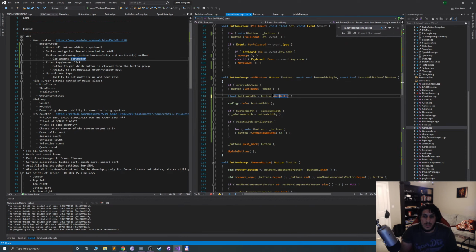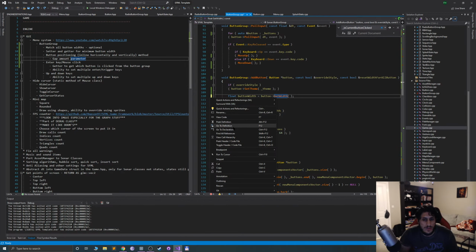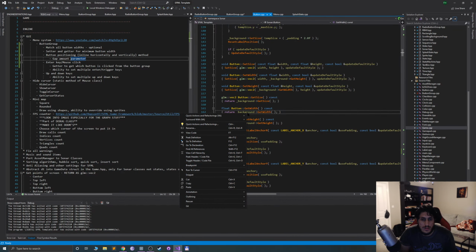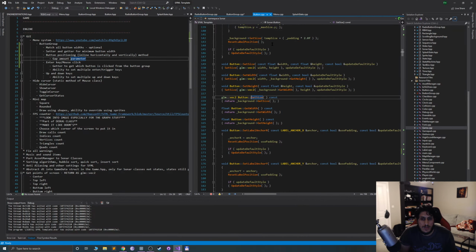The width. Oh, what is width returning? Yeah, it should be the background. That's the weird thing about it.